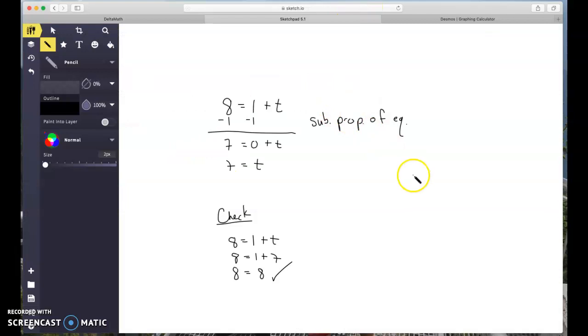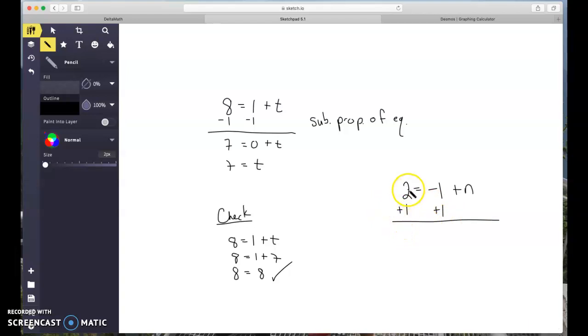So again, if I have 2 equals negative 1 plus n, it might be pretty intuitive what n is going to equal, but if it's not, that's okay because we want to really practice using our properties of equality to solve. So we're going to do the opposite of this minus 1 that's attached to our n by adding. And the reason we do that is so that way it becomes 0.